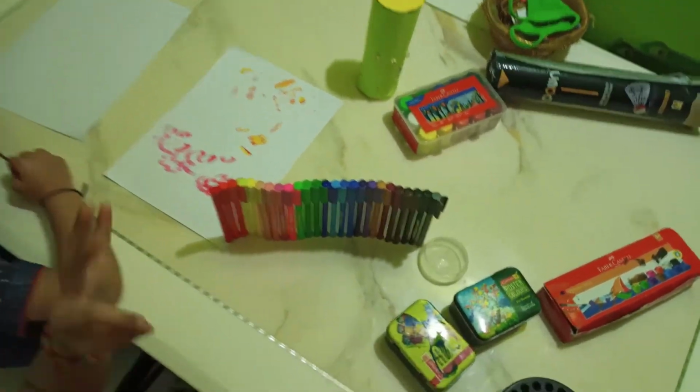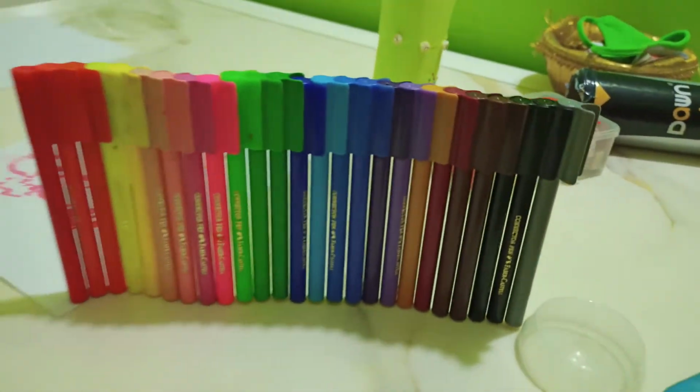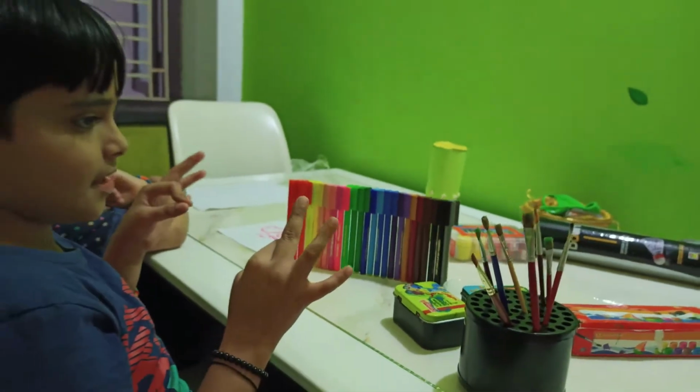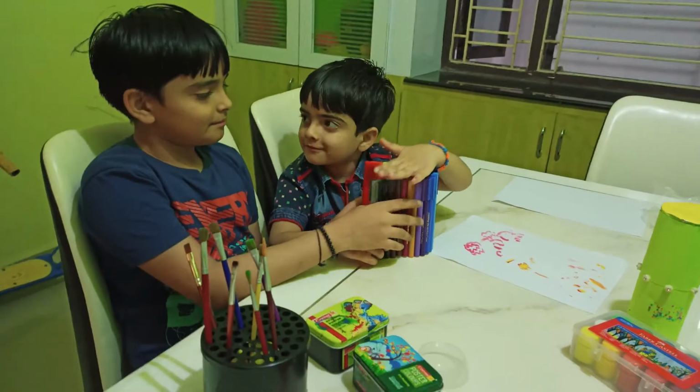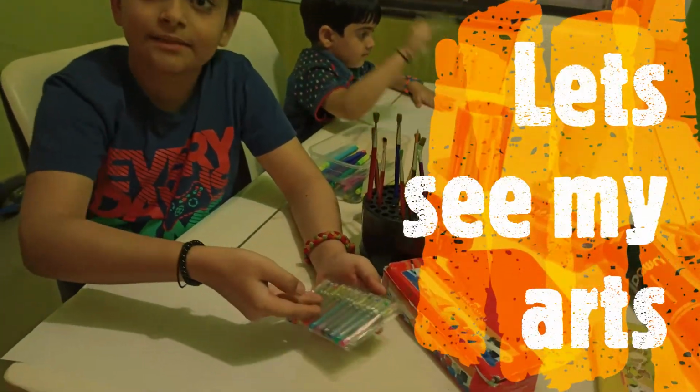And these are very, very nice. Quality is very super. And I love these. I so much like these pens.